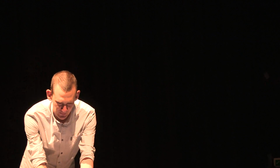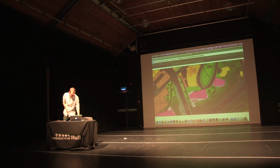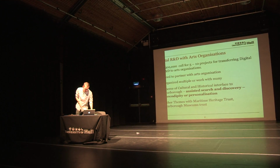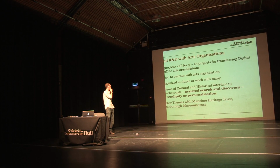It's basically producing a very basic interface to allow people to add media to a digital map, which is a bespoke piece of cartography which is being produced for the town. The idea is actually making people walk around the town in a different way, experience different areas, so it's emphasising certain areas of the town that aren't emphasised on basic council standard mapping. The first phase of the project was to develop this, produce an interface where people could add their own media, create trails and actually create their own responses to the environment, particularly with regards to culture and heritage.